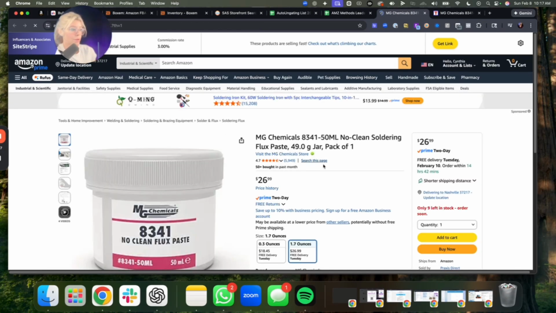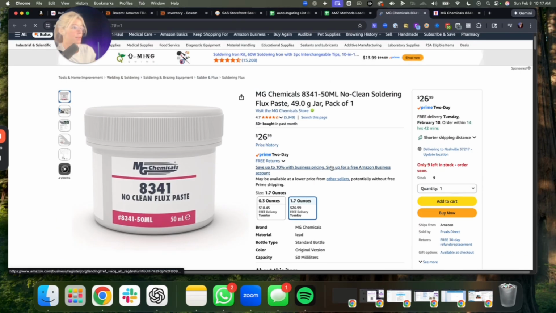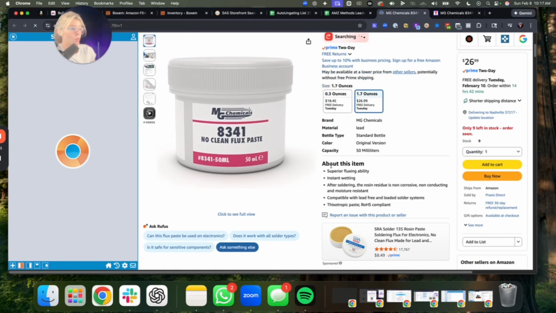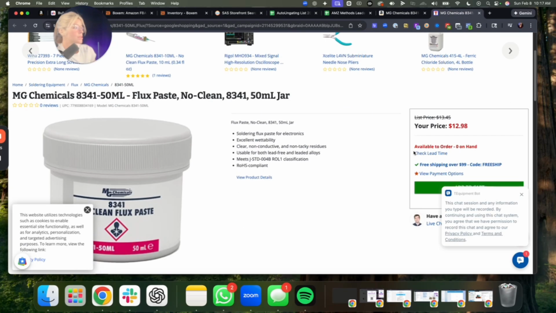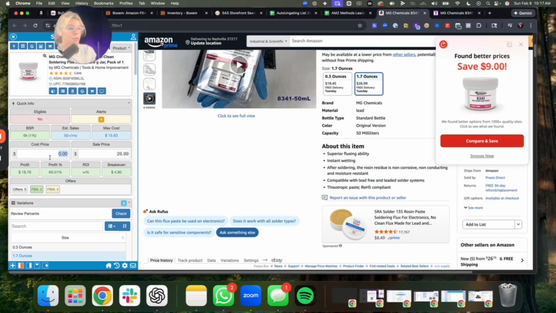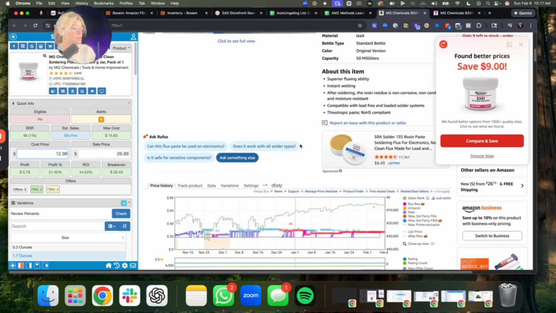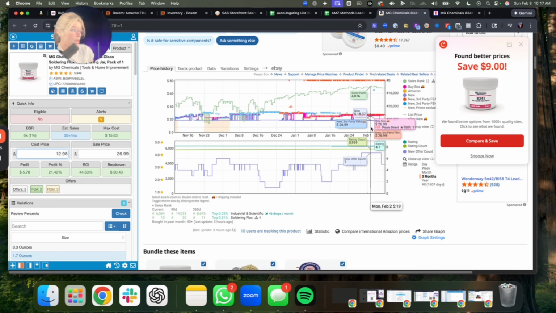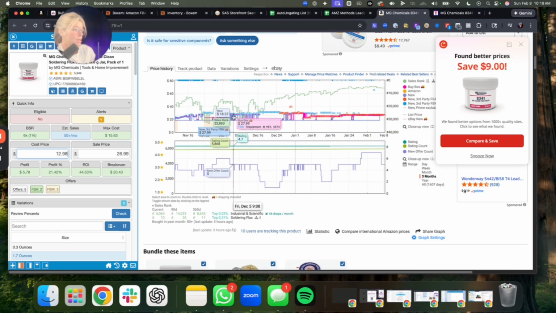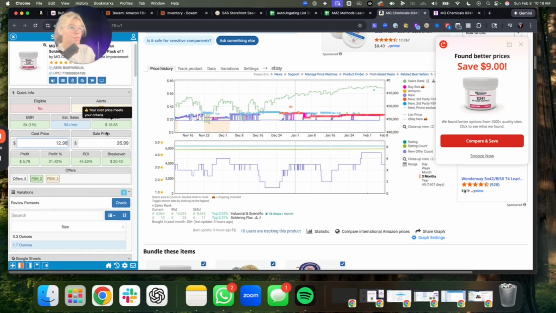Okay, so we would open the page and then run the numbers, check the Keepa, check all the data, make sure everything makes sense. We know we're ungated, so we checked off one box. Now we got to check off the other box. So this is $12.98. So $5 profit. Profit makes sense. Now we check the Keepa graph. Keepa graph looks okay. 7 sellers down to 5, so it looks like it's selling pretty consistently at 24 to 26. This might be something I might want to test out as well.